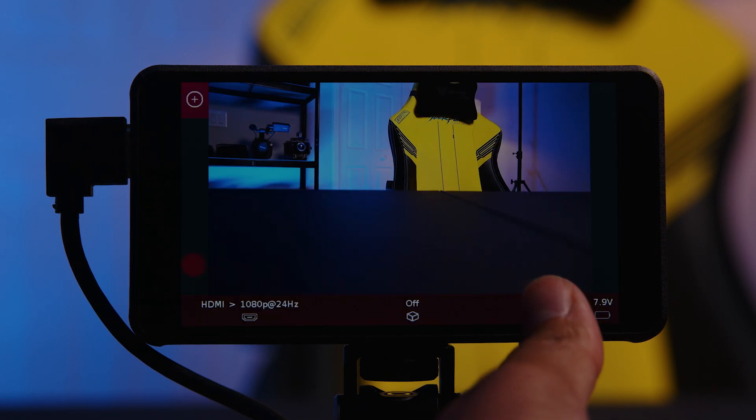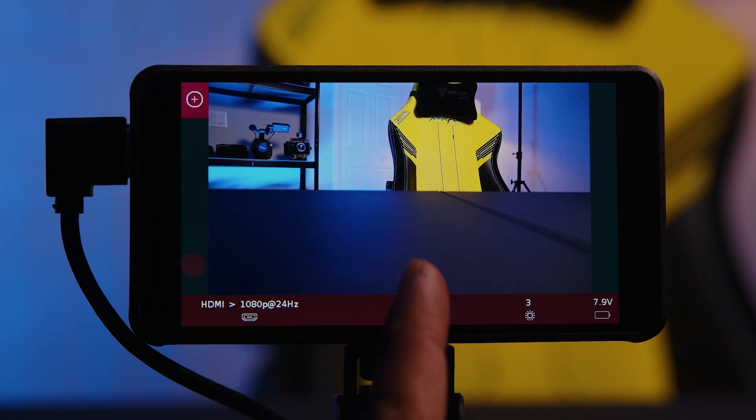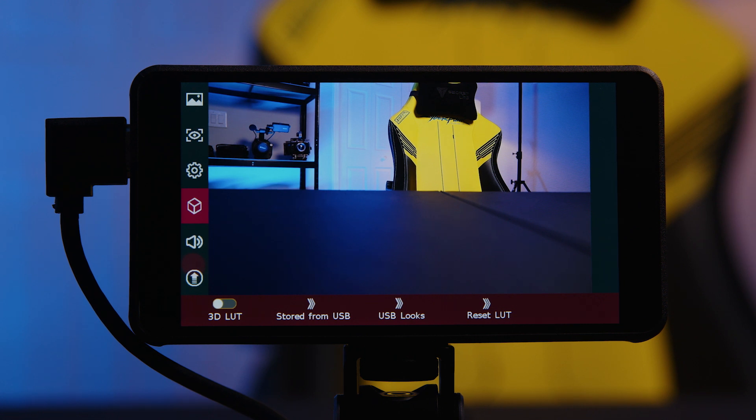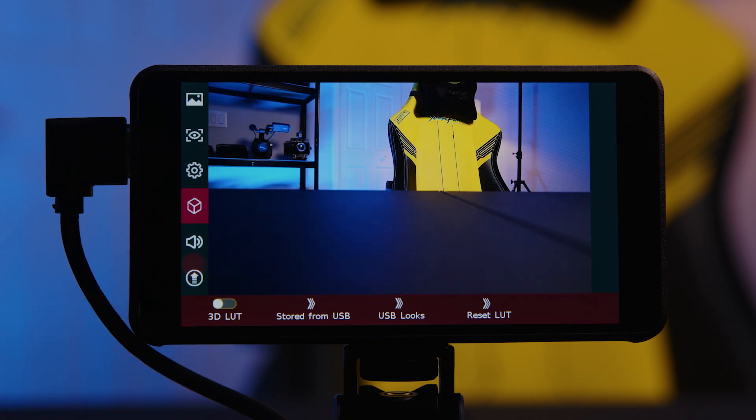I'll go ahead and put it back on 3 so we can see where it's exposed. Lastly on this menu, you have your battery voltage display — this is my NP-F battery running to it right now, showing current voltage. So this is the first menu. Swiping right on any page takes you to the Adjust Functions settings. Going back to the LUT section, if you click the LUT On button you'll get to the section where you'll actually review LUTs. Here you'll be able to turn LUTs on and off.